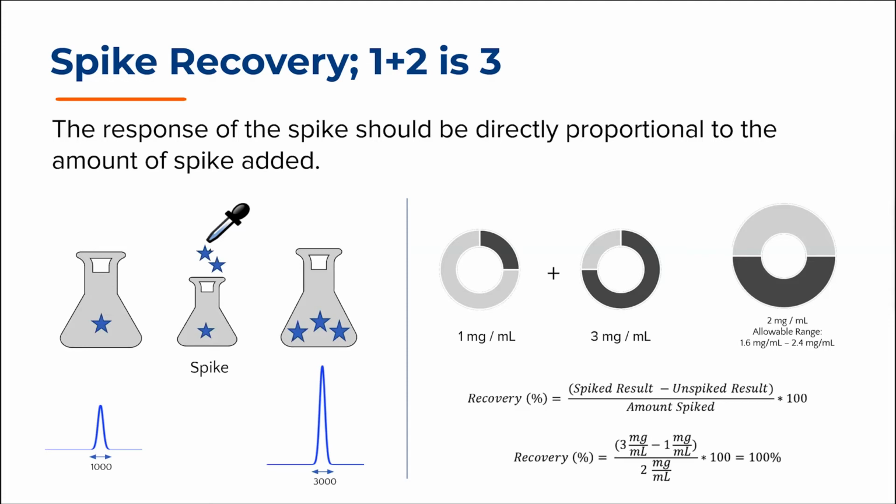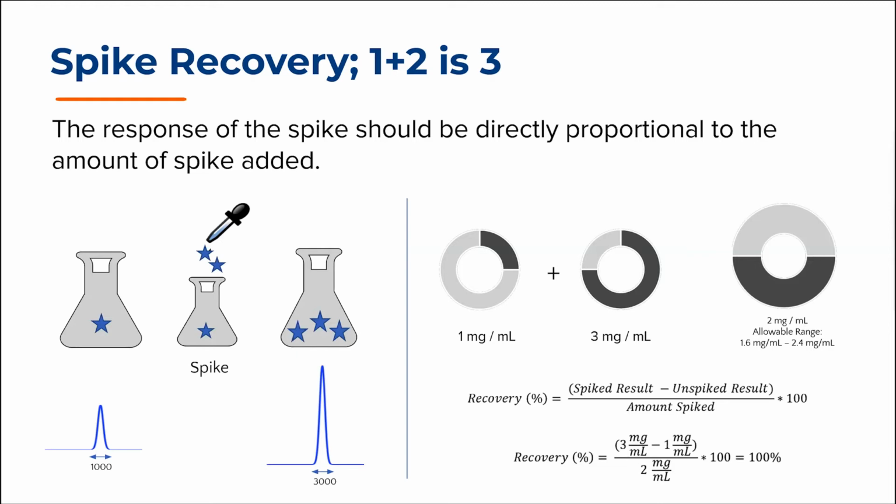So what does a high recovery or a low recovery tell us? A low recovery is often the result of matrix interference. Particularly, it is a demonstration of the sample preparation's inability to fully extract the analyte from the sample matrix. This can also be the result of sample inhomogeneity, but the sample extraction is the most likely and should be ruled out first.